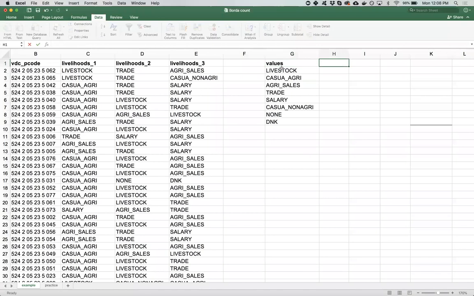So now we can start calculating our priority. Here I'll just add a column header that these are values. I'm going to add 3 columns for first, second, and third. And I want to know how many times livestock appeared as the answer in that first priority column. So Excel has a formula called COUNTIF. And when typing a formula into Excel, it'll give you some help prompts. Here you can see it's telling you the 2 inputs for the formula, the range and the criteria, and that you're currently working on the range.